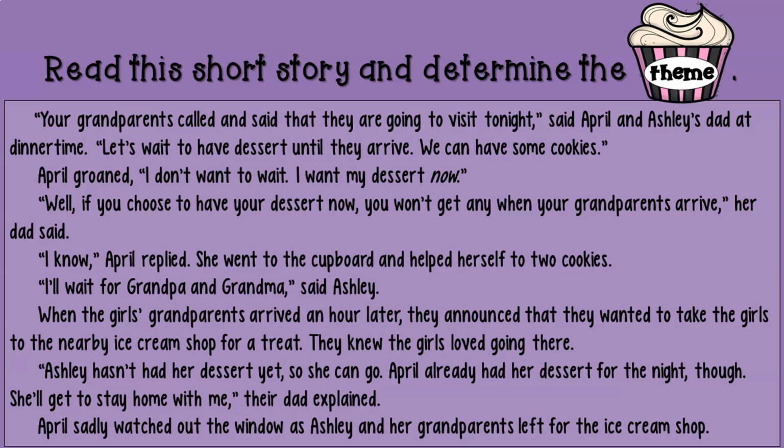I'll wait for Grandpa and Grandma, said Ashley. When the girls' grandparents arrived an hour later, they announced that they wanted to take the girls to the nearby ice cream shop for a treat. They knew the girls loved going there. Ashley hasn't had her dessert yet, so she can go. April already had her dessert for the night, though. She'll get to stay home with me, their dad explained. April sadly watched out the window as Ashley and her grandparents left for the ice cream shop.